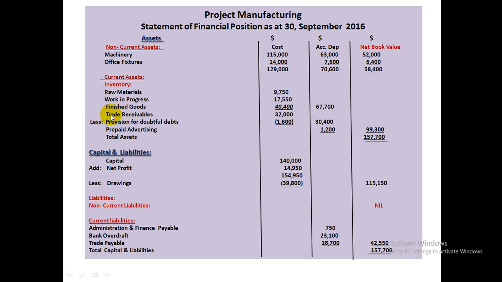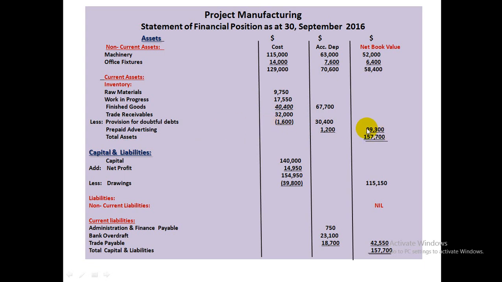Then we'll work on the second current asset, that is trade receivable. Trade receivable is this, provision for doubtful debt is this. Subtract the provision from the trade receivable and write the final current asset in the second portion. So this is our first current asset, this is our second current asset. Our third current asset is prepaid advertising. We'll list it here. These are to be totaled and written just below non-current assets, but because we have working in these two, therefore we are showing these workings in the first column.